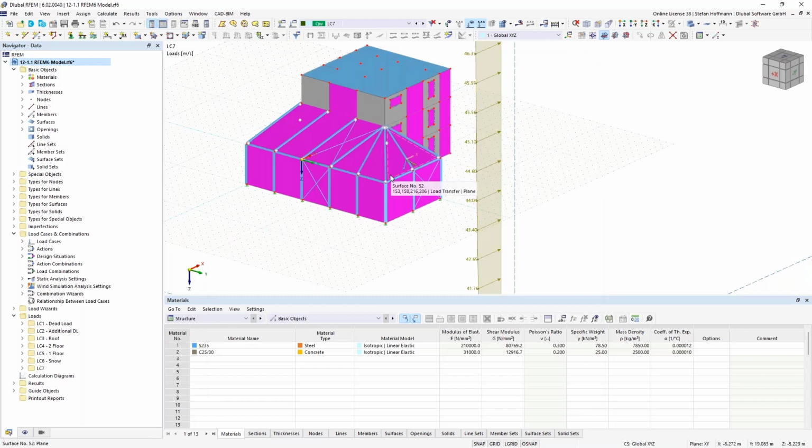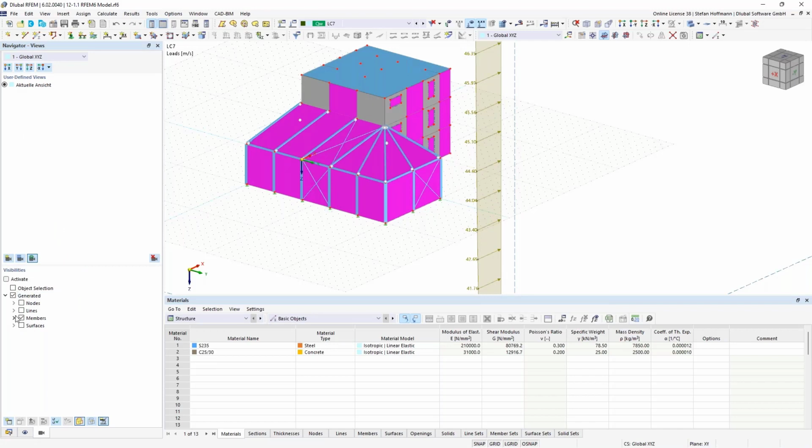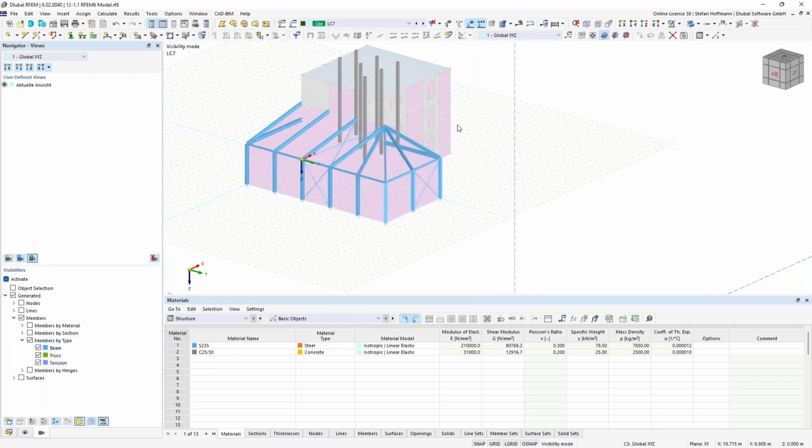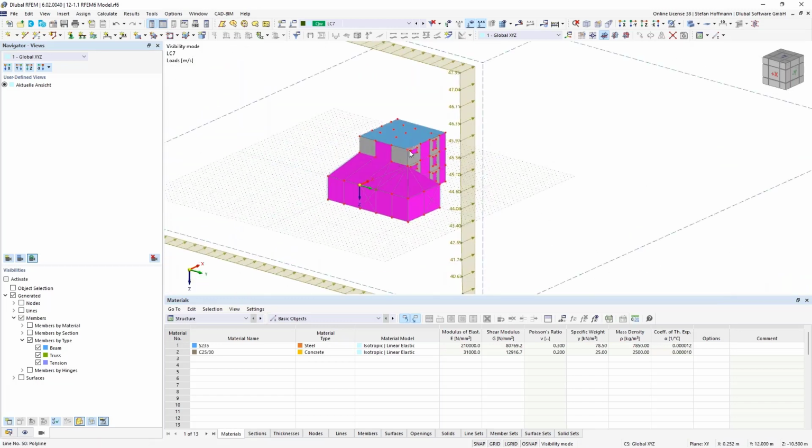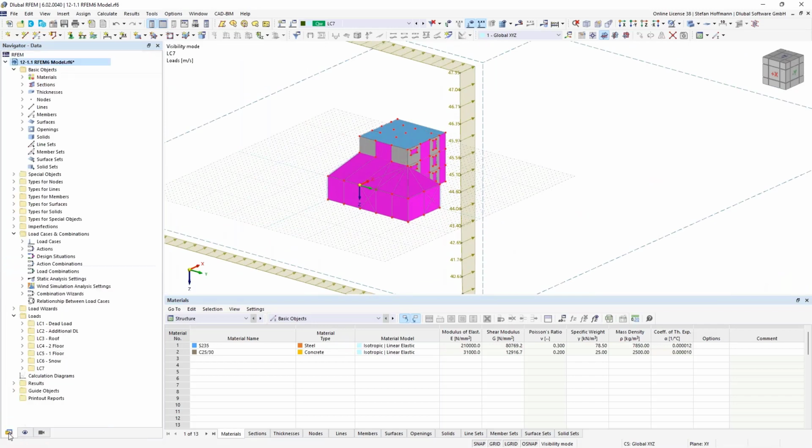So if we now want only to have our surfaces, the quickest way from my point of view is to activate the visibility where you display all members. So you can see only members now. And then I go and show the reverse visibility. So now I can only see, as you can see, hopefully, my surfaces. And this outer shape will be given to our wind.